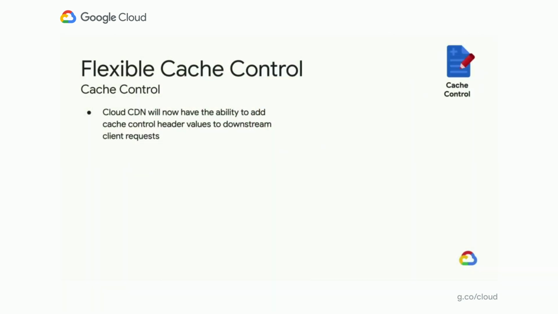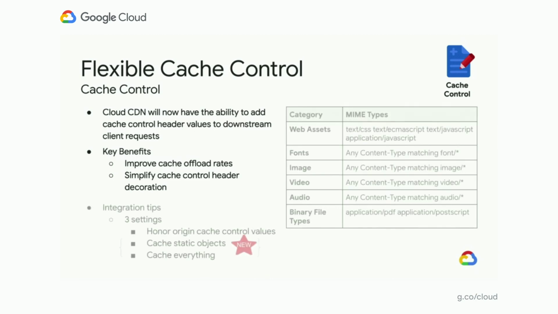As we talk about cache control, before the flexible cache control release, cache control header values need to be dictated by your origin web server. And many customers have complained that that was not how they wanted to control the cache setup. With the flexible cache control release, the Cloud CDN platform now will have the ability to apply cache control rules on the CDN platform itself. This will help improve the cache offload rates by you no longer having to manipulate your origin web server, but it also simplifies the workflow process where the CDN automatically will apply the rules rather than you having to be more specific about your work and path and header manipulation within your web server configuration.